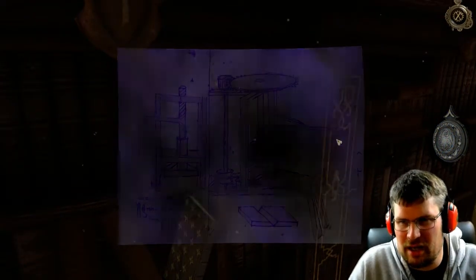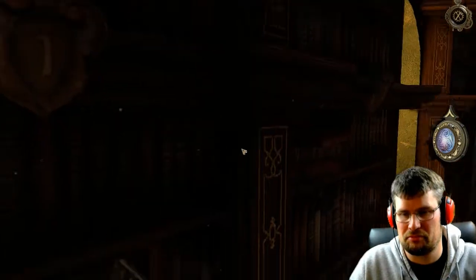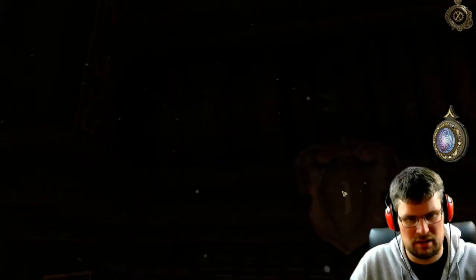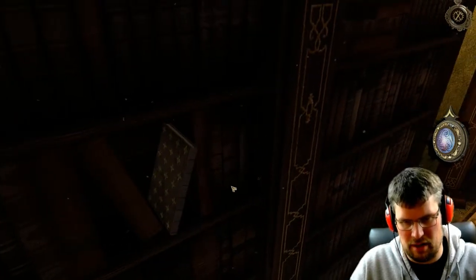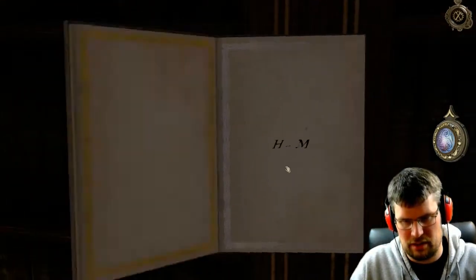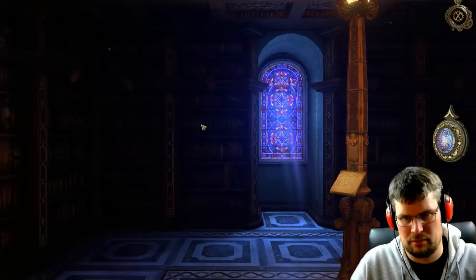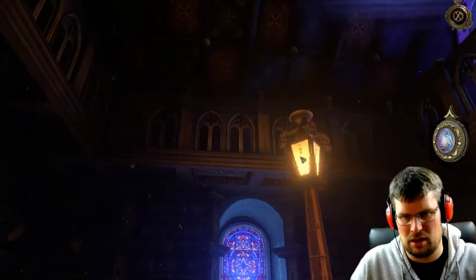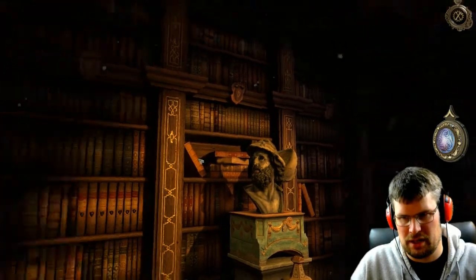Oh, let's see here. We have achievement, found a printing press. So that was just a hidden object. So I wonder if there would be a lot of those achievements, we're just finding different things. And there we have more backers, yeah. I really want to go to the bookshelves. Doesn't seem like you can click on them though.